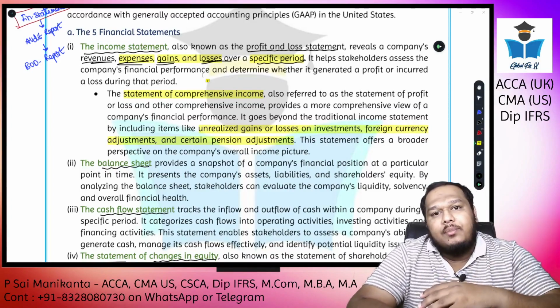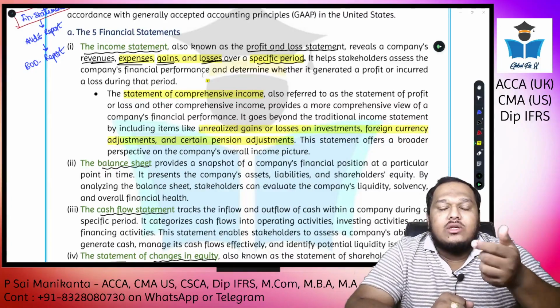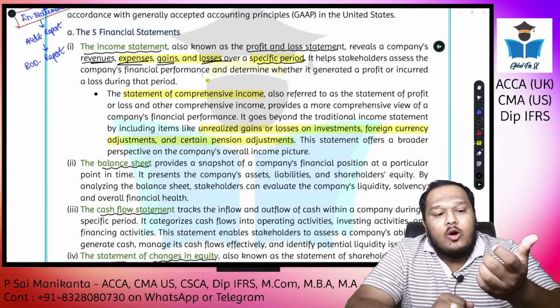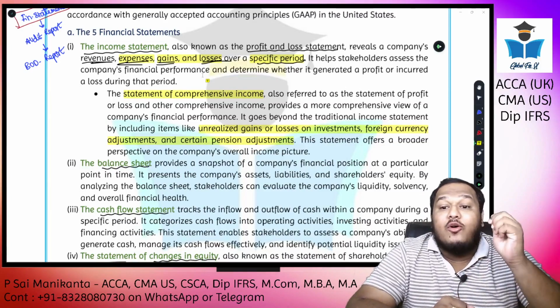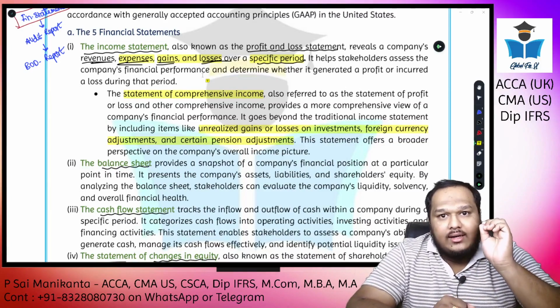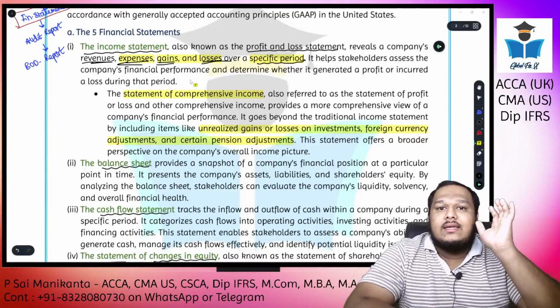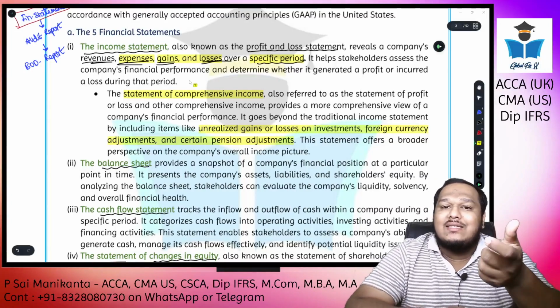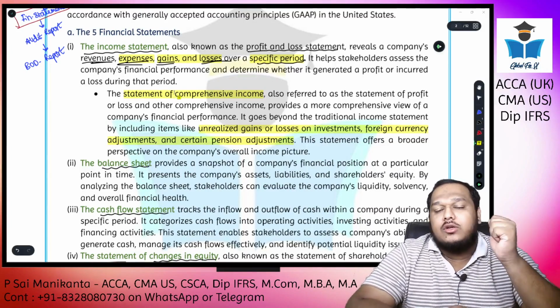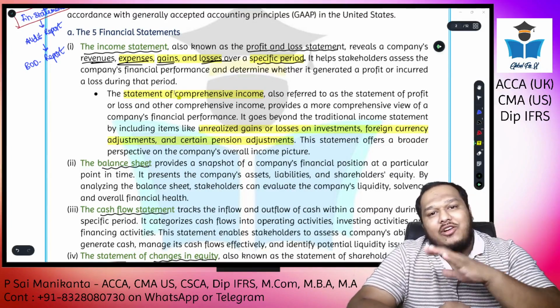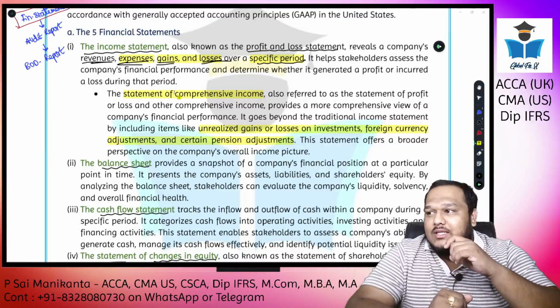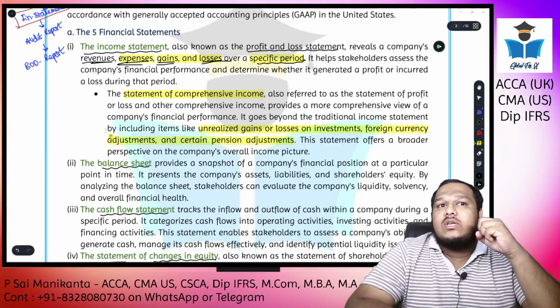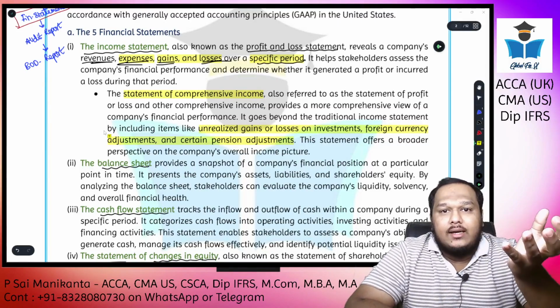So now what will happen? Instead of paying 85,000 for the $1,000 laptop, I'm now paying 86,000. That means I'm paying 1,000 extra. This is a foreign exchange loss, right? So there are certain items. In this case, this is a transactional loss. It will be in the profit and loss only. I'll talk more about that when we go later into the sections. Don't worry now. So there are some elements which are not a part of your regular P&L.